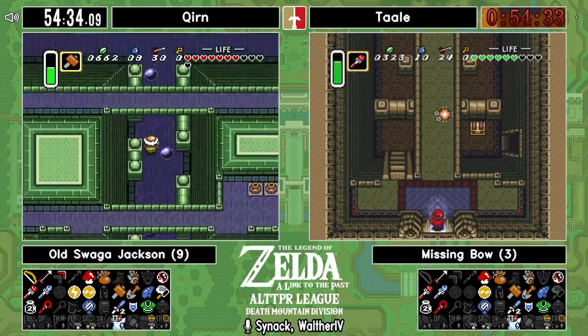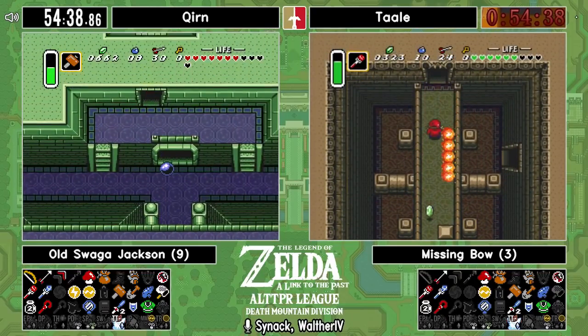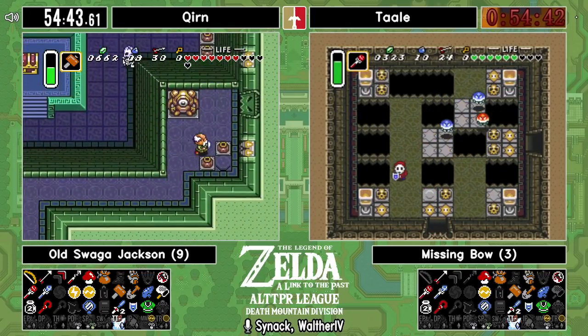Alright, the hook shot was located by Qirn. Yeah, that's quite a find. That opens up more or less everything on the mountain.